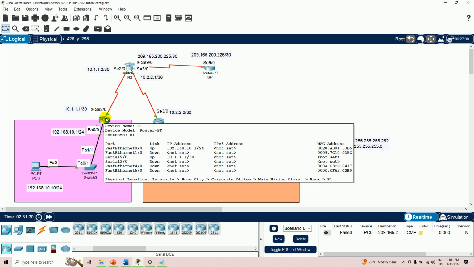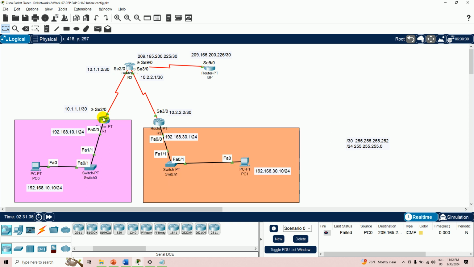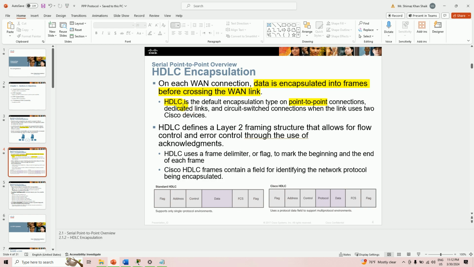Some additional information would be added into the packet. So the packet would be prepared in such a manner that is recognized in the point-to-point connection using a protocol called HDLC. So HDLC is the default protocol. So data is encapsulated into frames before crossing the WAN link.